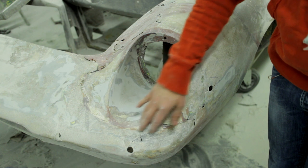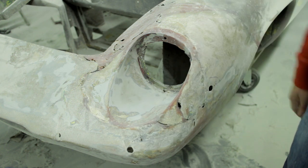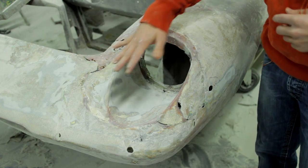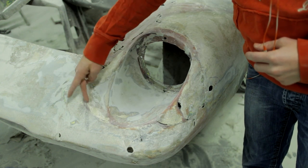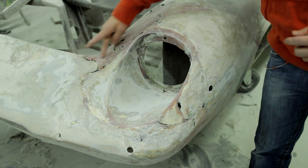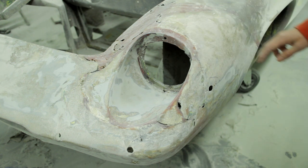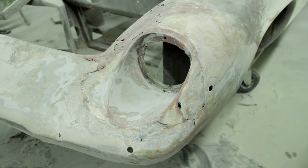There is some original material left - it does have a lot of cracks and holes but it shouldn't be too hard to repair. The section where there isn't any original material left needs a little more work, so I'll add some material there. There's a big crack here that runs all the way through, and we need to repair this corner where the original material is all gone. This is one of the hardest repairs I've done so far - I'm going to remove a little more material so I can add some new material on top without changing the shape too much.